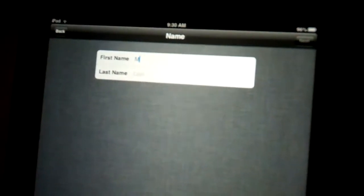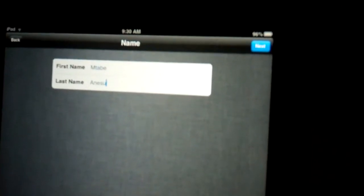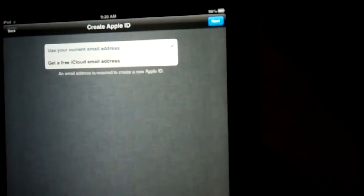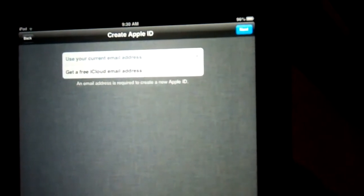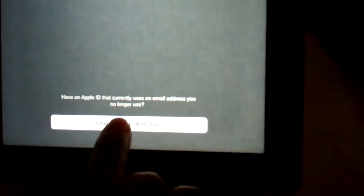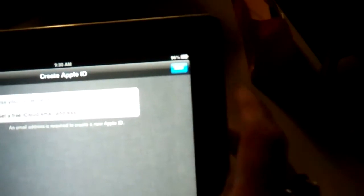And I think with the other teachers, we just did Mt Abe, and then last name Anesu, and that also doesn't really have any bearing. But that would be good to go ahead and put in. Use your current email address. If you have an Apple ID that currently uses an email address you no longer use, I'm going to just use the current email address.